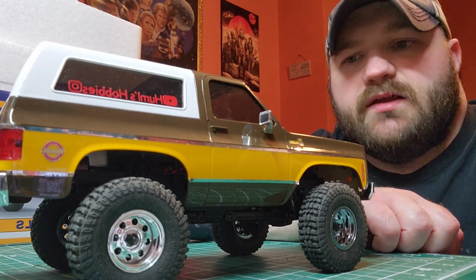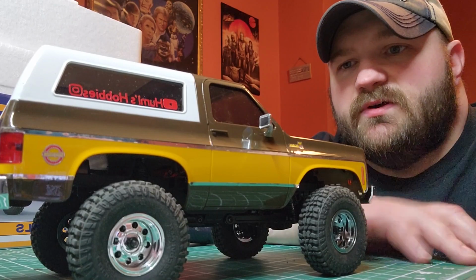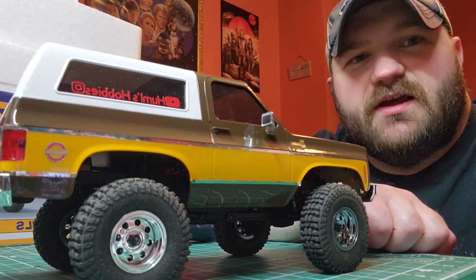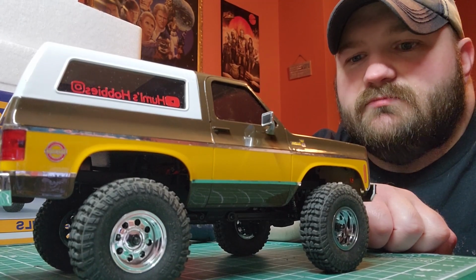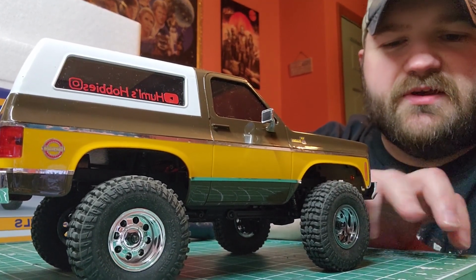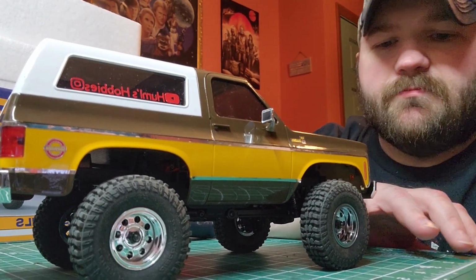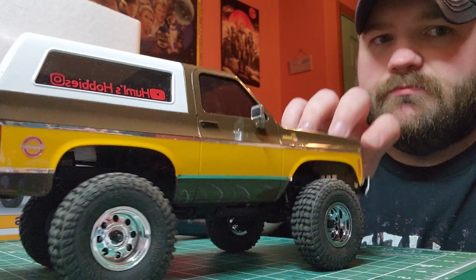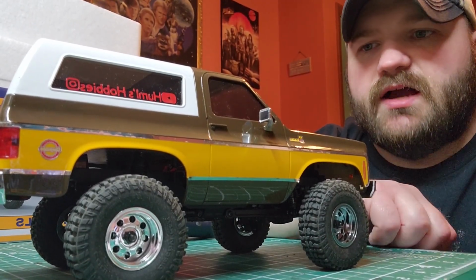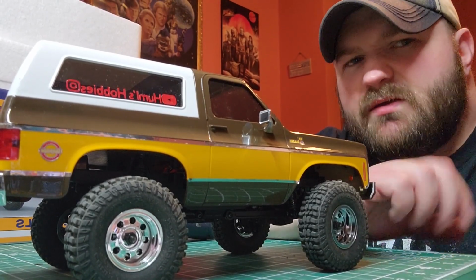All right, we just got done taking her for a spin. She handled about as well as you would think for a hard body truck, fresh out of the box. She could definitely use a different set of tires, I feel like. These are very stiff. The shocks aren't bad, but you get a lot of body bounce. I think I'm going to go ahead and put some shock oil in those, kind of see how that works out. And we'll maybe get some upgrades later.